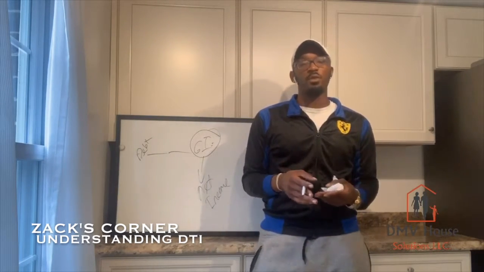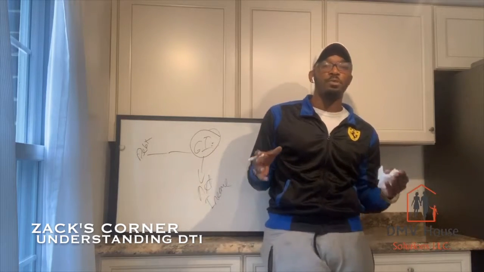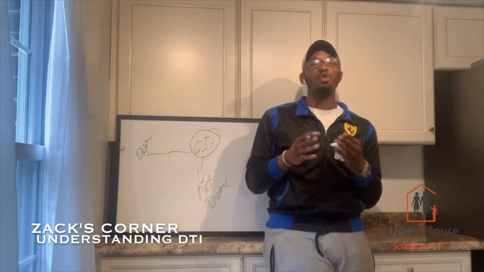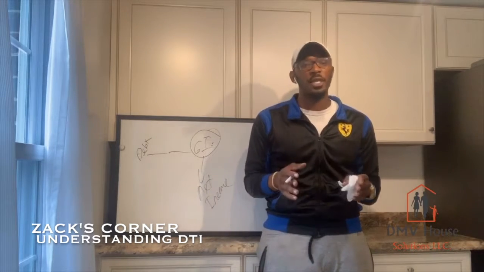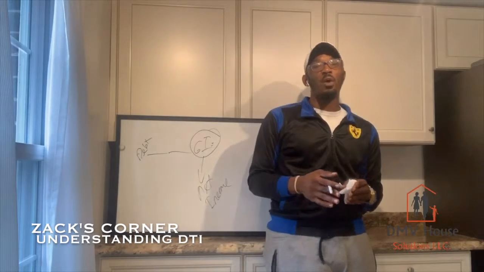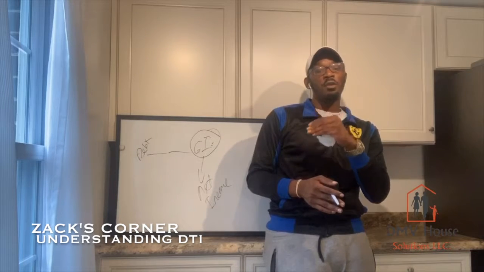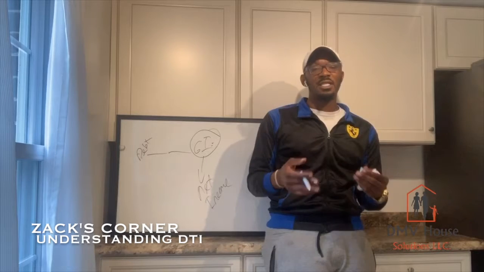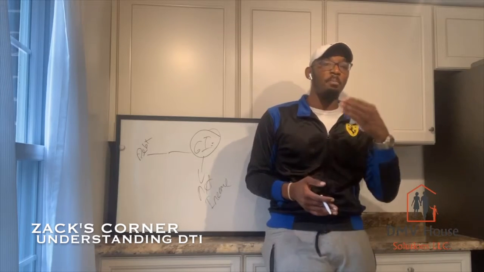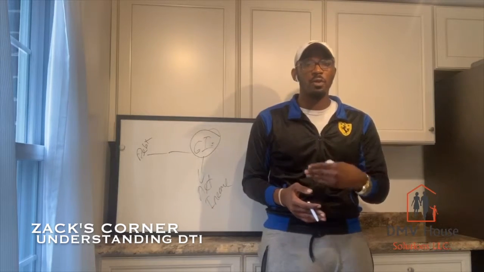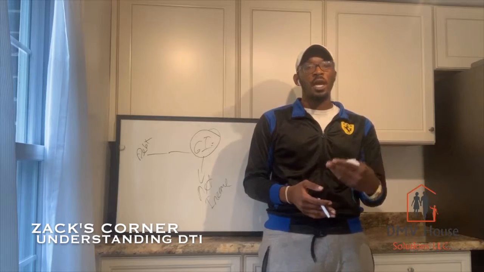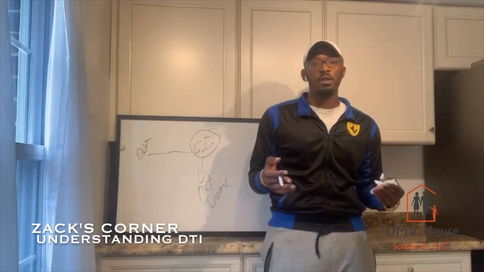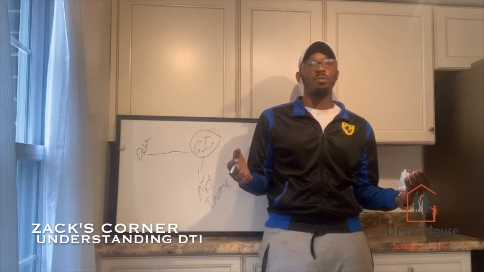So we're going to jump into what we call in our industry the 43% rule. The 43% ratio is super important because in most cases, that is the highest you're able to go in order for an individual to get pre-qualified for a mortgage. Now, your DTI percentage will affect the amount of money that you are loaned or approved for, and it also will affect the interest rate. And all of that is important when we're talking about 30-year fixed rate mortgages, right?